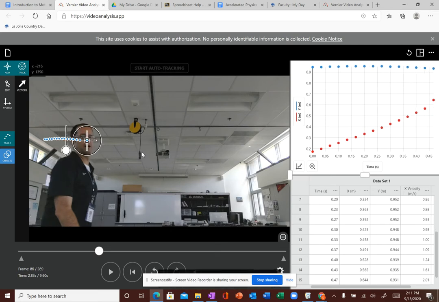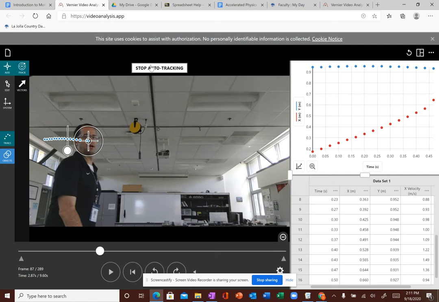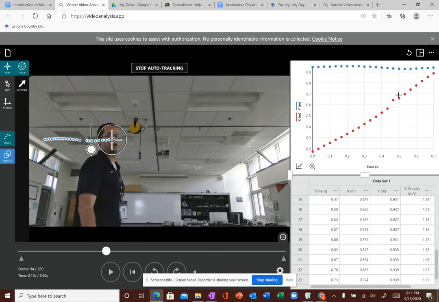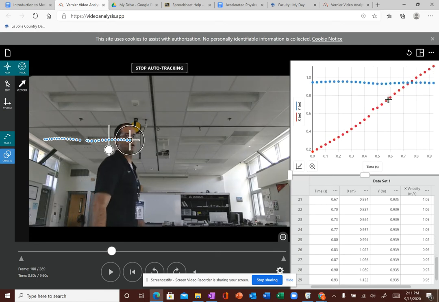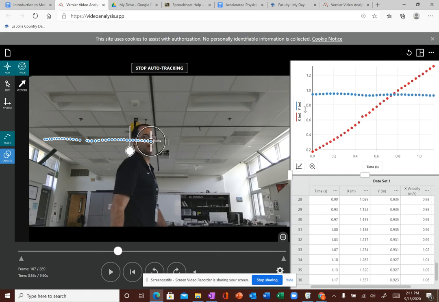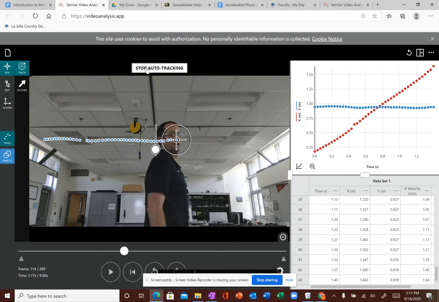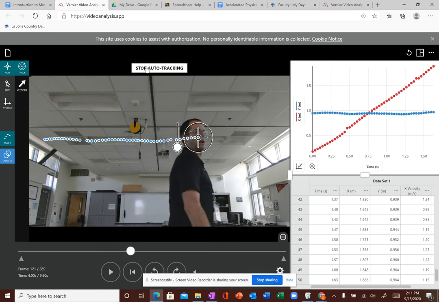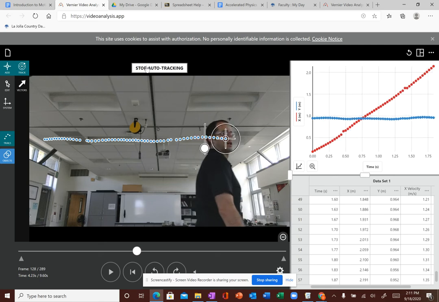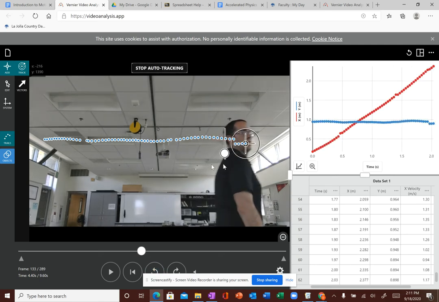Kind of lost my nostril a little bit, it looks like. So I just need to readjust a little, find it again, and press start. And you can see it's picking out all the points on the right-hand side that we want. And it's just going to keep going and going. And there we go. We'll start auto tracking again. Luckily, I was looking at the screen the whole time, and I was able to get a nice graph.